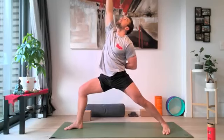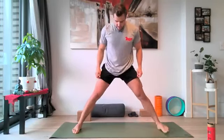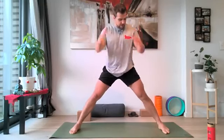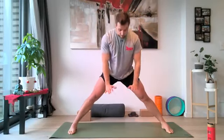Inhale, exhale, extend that leg. Point both feet to the side of your mat. Both are pointing in the same direction. And now we're going to inhale the arms up. And exhale, forward fold.